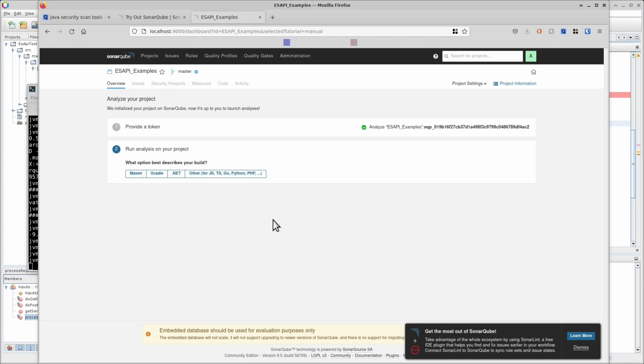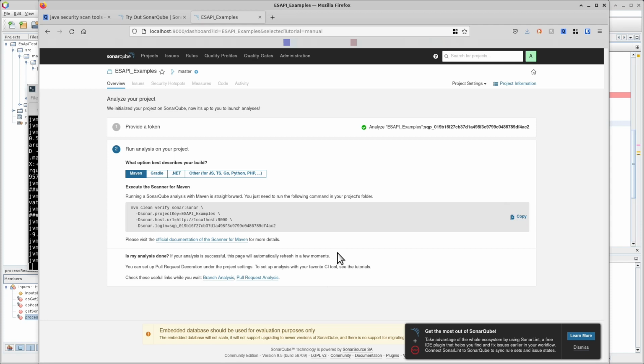So now our project happens to be a Maven project. So we click on that and it tells us how to go about executing it. Now these instructions are for the command line, but we're going to embed it right into the IDE.